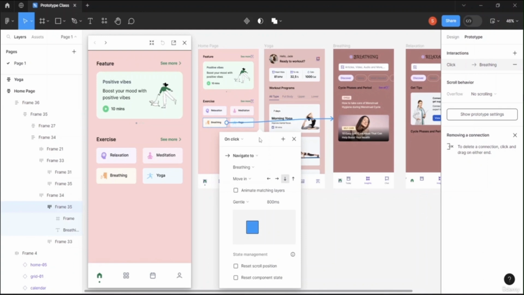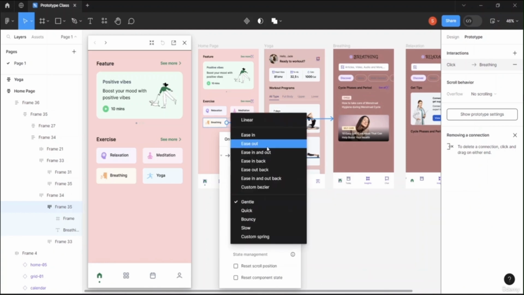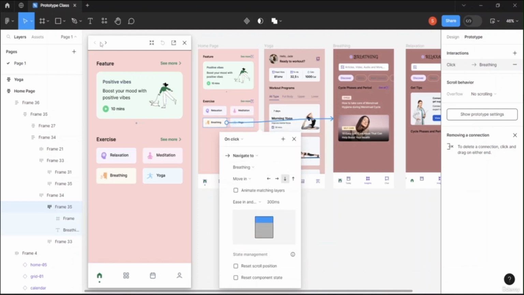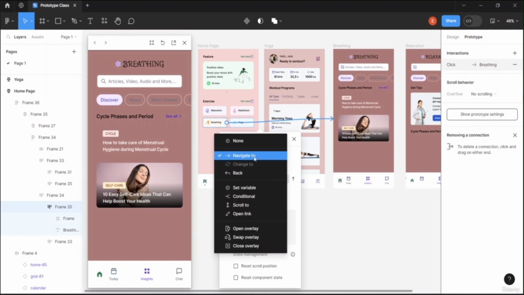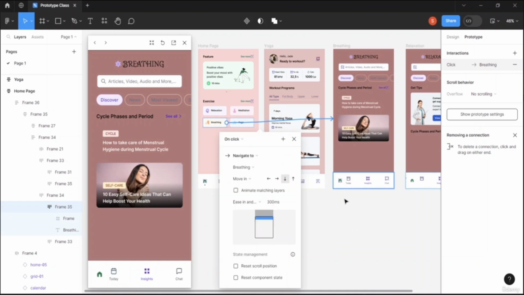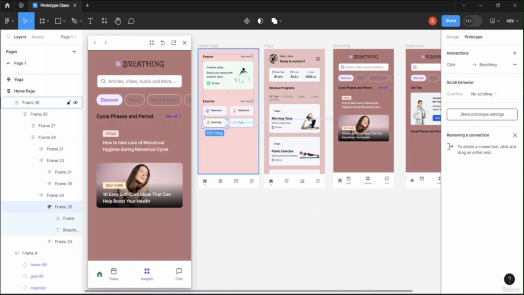And if you guys want to change anything, suppose this particular thing I can see from here, I can animate as I want, ease in, ease out. If I choose this one, if I want to see the preview, this is how it will come. You guys can see the preview here in this box as well. Okay, so if I want to navigate it back, I can click here.